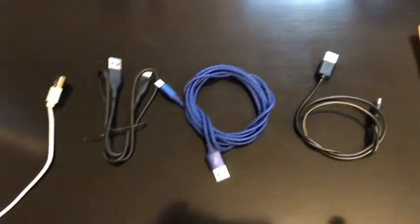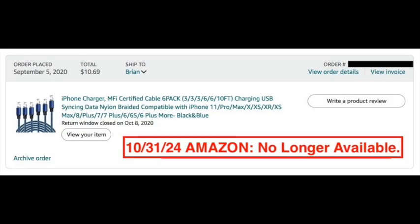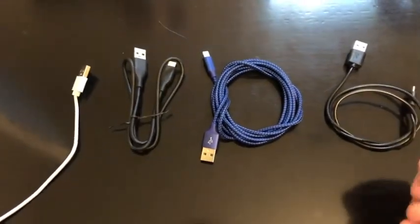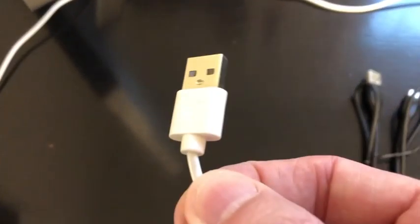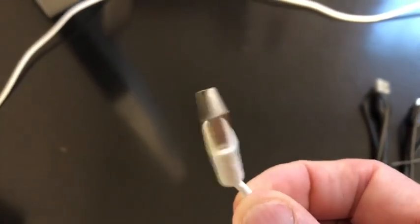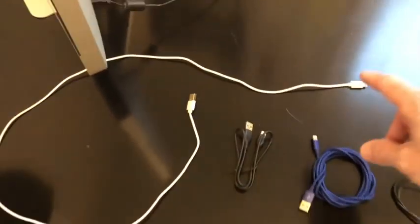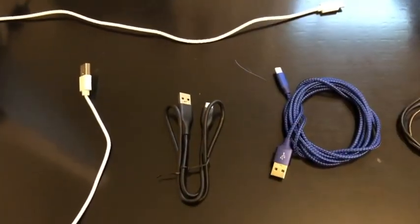Just have some cables. Bought as a pack from Amazon, I believe — I have the order history, I have to go back and find it. One of these came with like a recorder, you know, like an audio recorder. This is the one that came with that. And then this is my iPhone — factory iPhone. I don't know if you guys can see that. There it is. So that's the iPhone. This is the regular. This actually is the one I'm going to show you. It doesn't have any noise on it. I unwound the white one just to make sure, in case these being wound up was creating noise, which I wouldn't think it would.